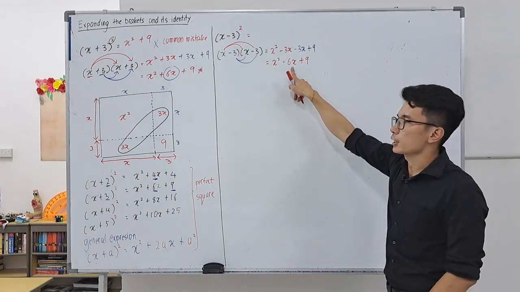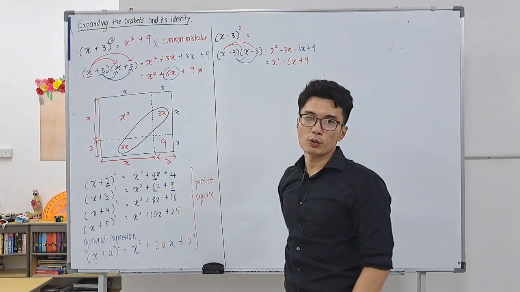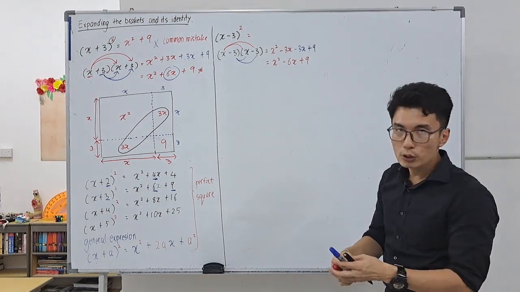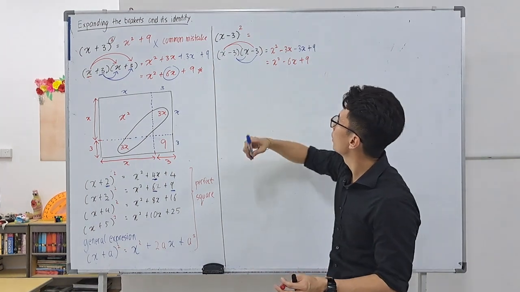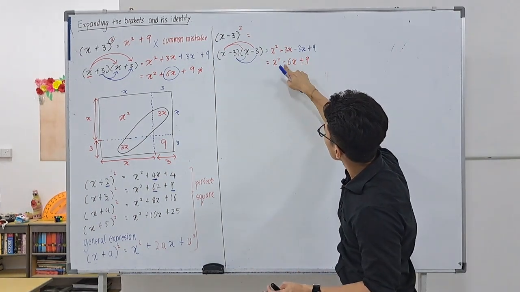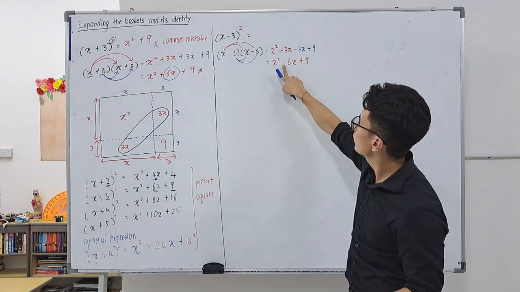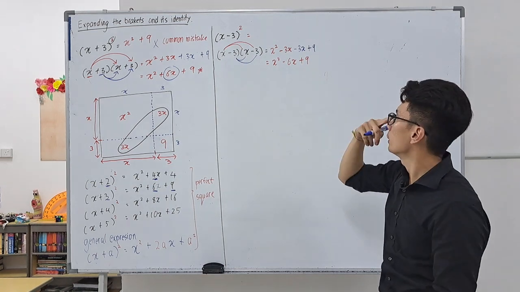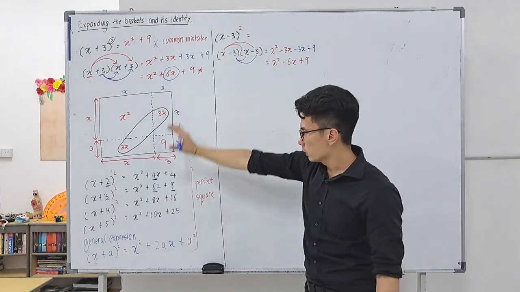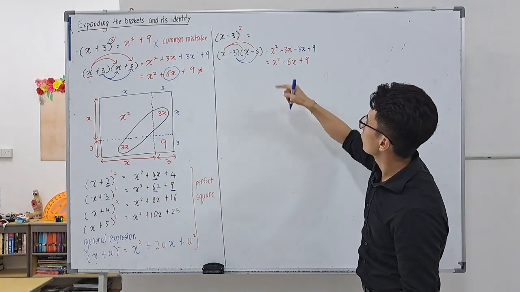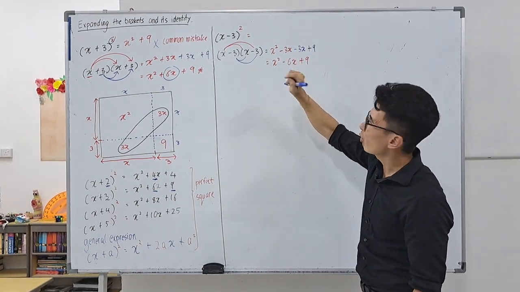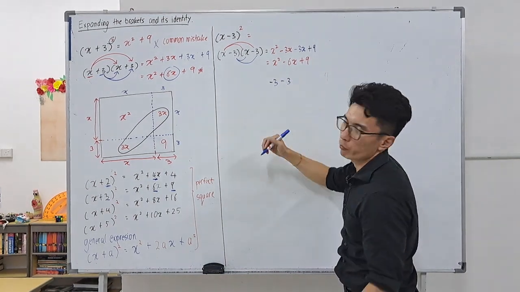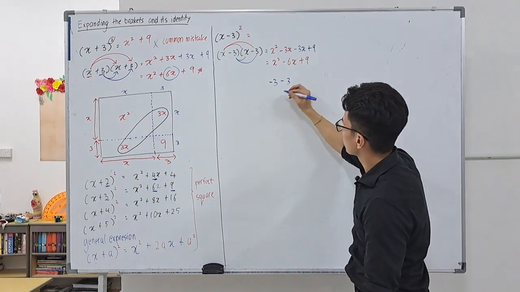So try to take a look at this expression and this expression over here, okay? Looks the same, right? What's the difference? Can you spot the difference? The only difference between this and this is this sign. One of them is negative and one of them is positive, right? So that's the difference over here. Now before I continue on with all this expansion, I'm going to share with you some common mistakes over here. Now a lot of students confuse negative 3 minus 3, in fact any negative number, with this.